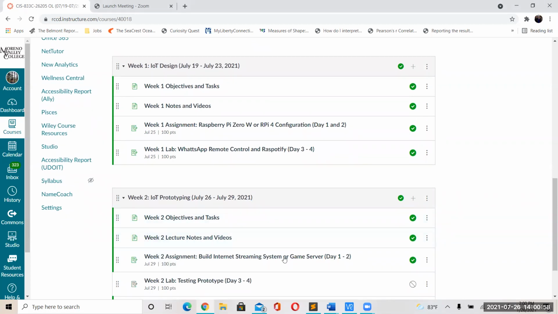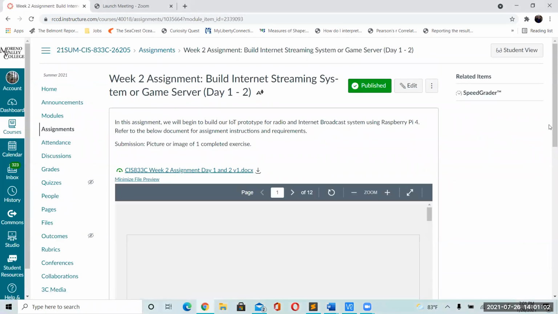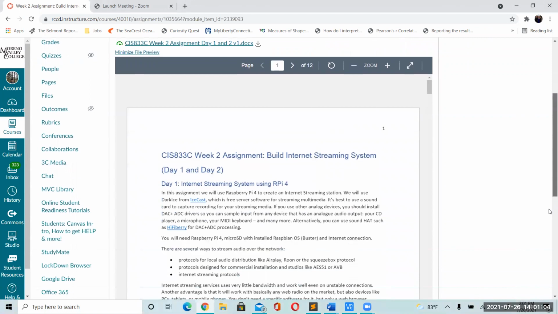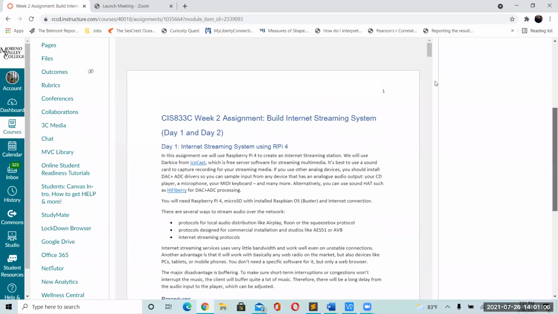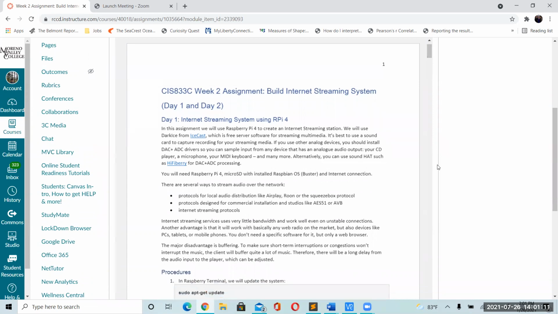For this week, I posted the document, and we are going to work on our project using Raspberry Pi 4 this week. You can use Zero, but it works best on Pi 4 because of the desktop environment.